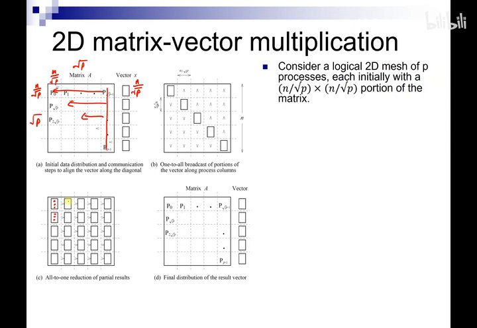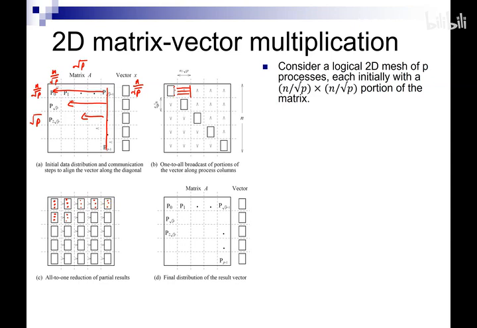Now what about the processors in the second column? Well, they're also going to end up with part of the value for the sum in each row. For example, this one over here has a few rows of A, parts of those rows, and this little part of x. If he multiplies the row and the column, he's going to get part of the overall sum for the first row. Once he takes these three rows here and multiplies them by this part of x, he's going to get these partial values also. So basically all of the processes are going to end up with these partial values.